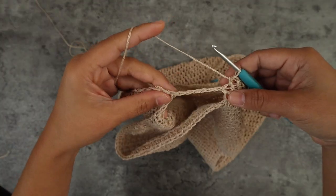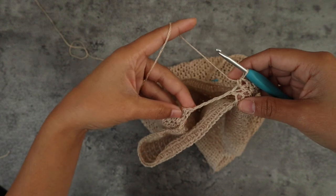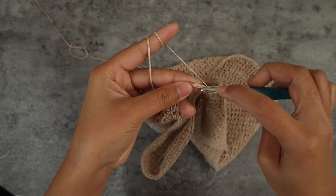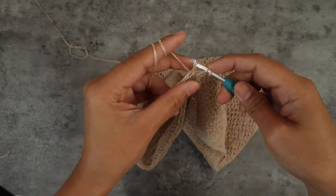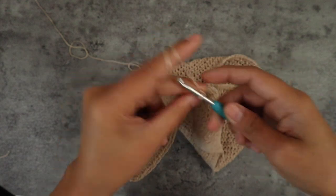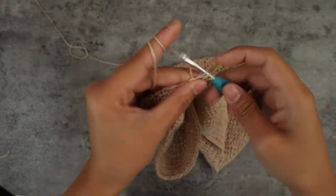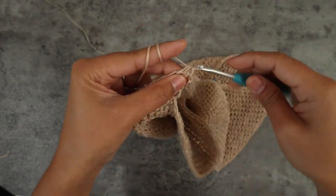Okay, now I reach the chain 5 space. I'm gonna continue to make a half double crochet into each chain across. So next chain here, make a half double crochet, and then half double crochet into the next chain, and the next chain, and the next chain. Just do the same. And then we're gonna make a half double crochet into each stitch. See? Just continue. Make a half double crochet, like that.